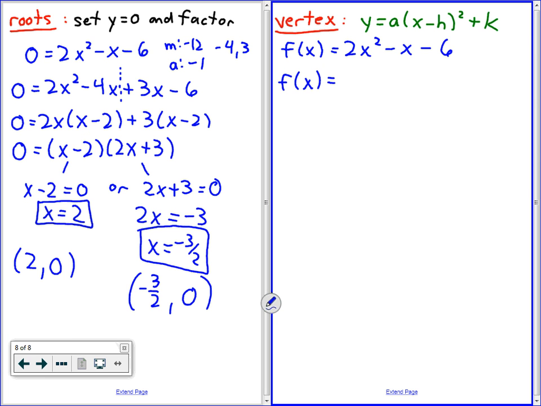I'm going to do it a little bit differently, if that's okay. What I'm going to do is factor out the a value. We just want to have an x squared inside the brackets, plain x. So I'm going to divide by 2. Okay, so that's going to be your a value. Your a value is whatever is in front of the brackets. Now, what's negative x divided by 2 equal to? Half x. Okay, minus 1 half x.